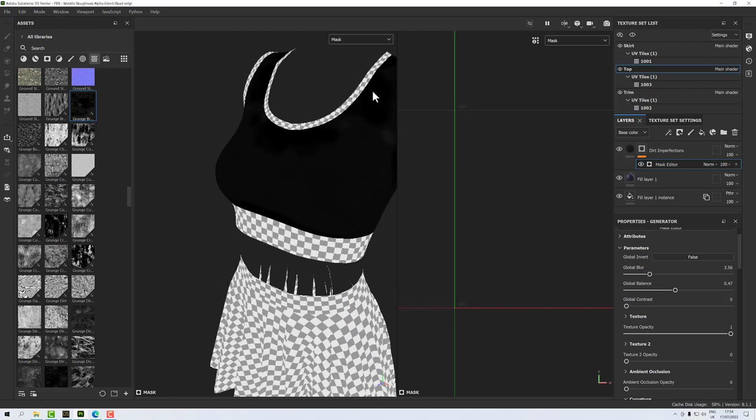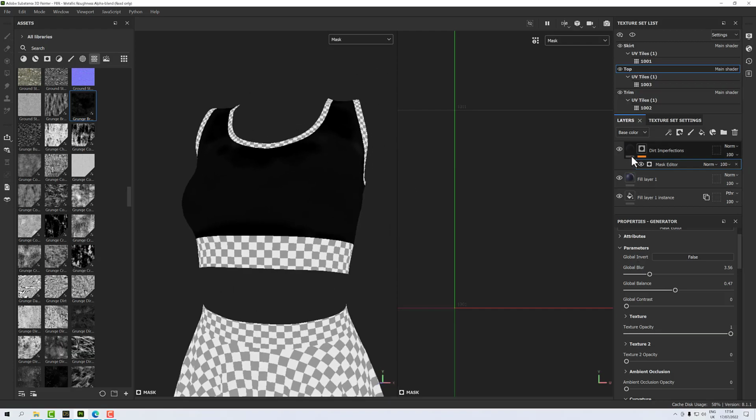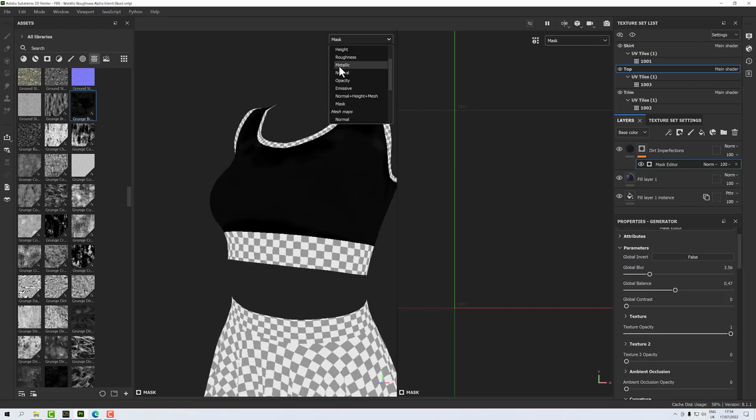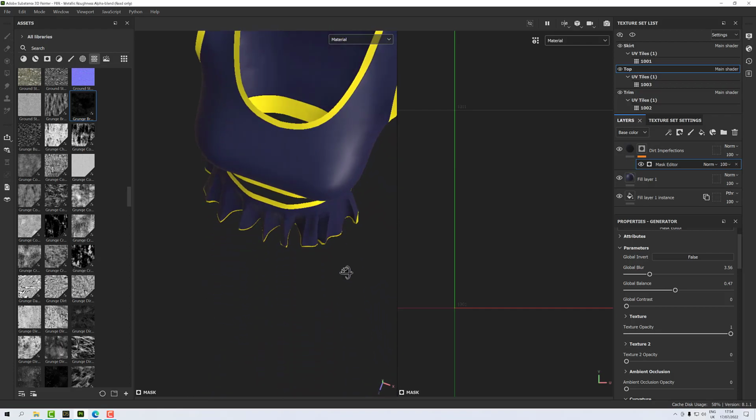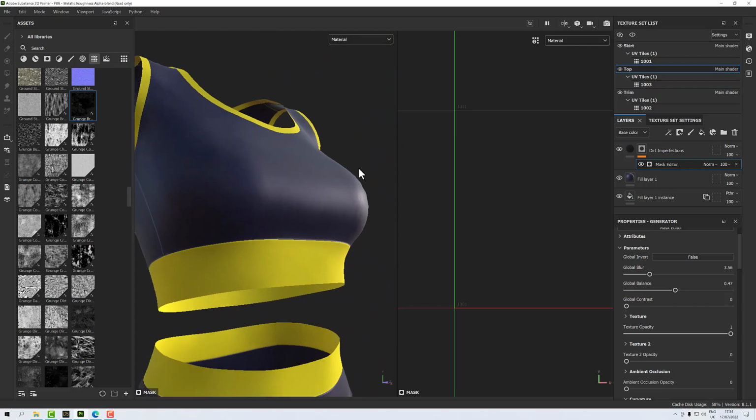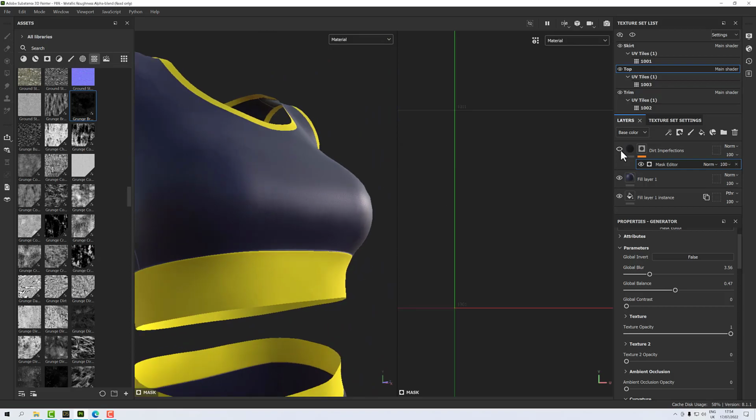So this is going to be shinier over the top. It's going to have the normal map on there, and then it's going to take on the layer properties for the other bit. Let's have a look at it and see what it looks like on the material. Looks like a very subtle effect. If I turn it off, it's extremely subtle. So we can go back to the mask editor and perhaps mess around with it until it does something that we want it to.